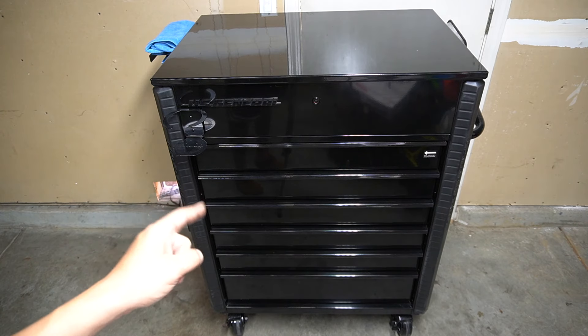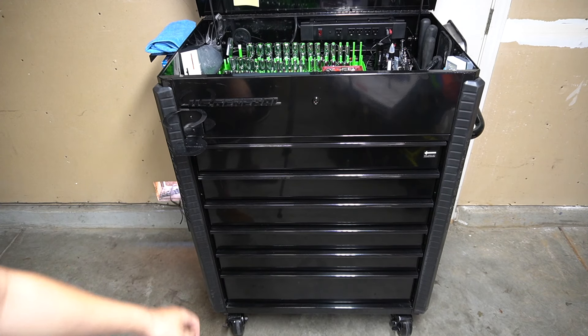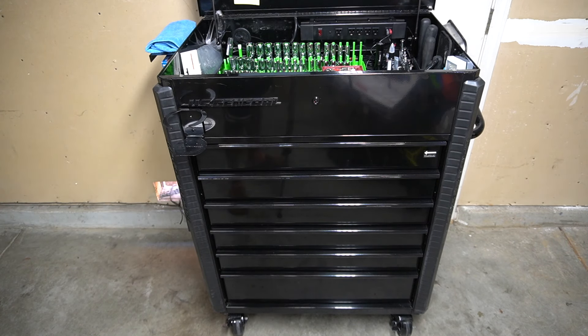I'm organized in the sense that I know what is in this drawer — not necessarily exactly where to find it, but I know that if I need a specialty tool and I have it, it'll be in here. That's my US General full bank tool cart from Harbor Freight. Happy to answer any questions or give my thoughts on any specific tool. If you have a tool recommendation you think I should add, or think I'm missing something, drop it in the comments. I'm always looking for tool recommendations that fit the DIY home garage profile as long as the price-to-value makes sense. Oh, and one thing I forgot — gotta have a cup holder! Till next time guys.